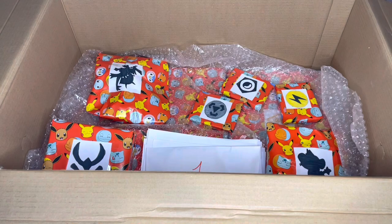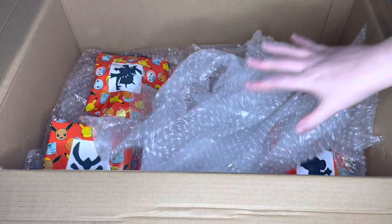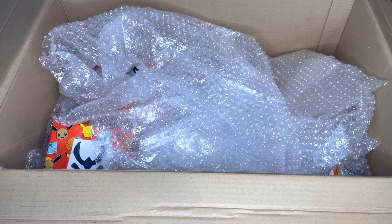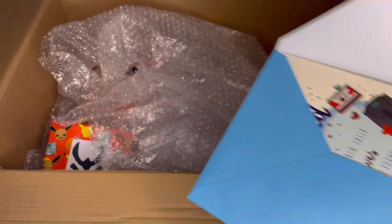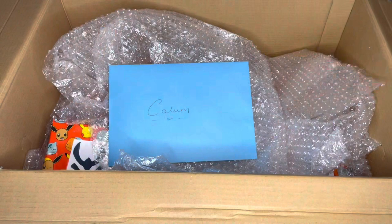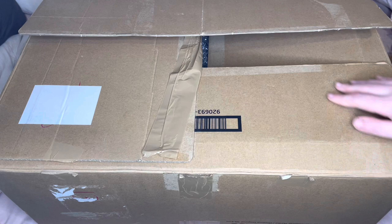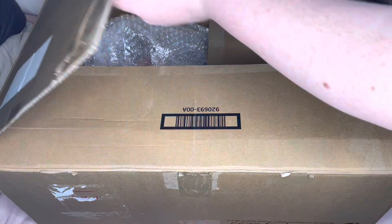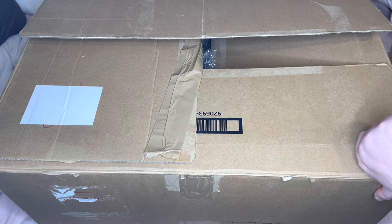That final envelope is meant to be opened last so he doesn't go straight to the booster box first. There are little notes in the box as well. This is all ready for him — I'll pop the bubble wrap back in the top. I'm going to pop his lucky card in the second panel too. By the way, I've got loads of this Pokémon wrapping paper from eBay — I'll try and link it. It's a lovely soppy little husband card as well since this is our first birthday while we've been married. The box itself is actually my old work PC monitor box that they didn't want back.